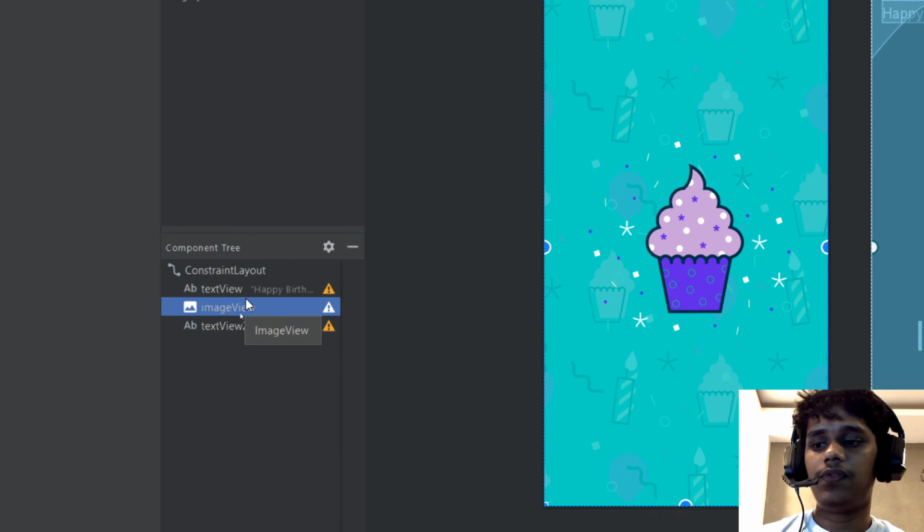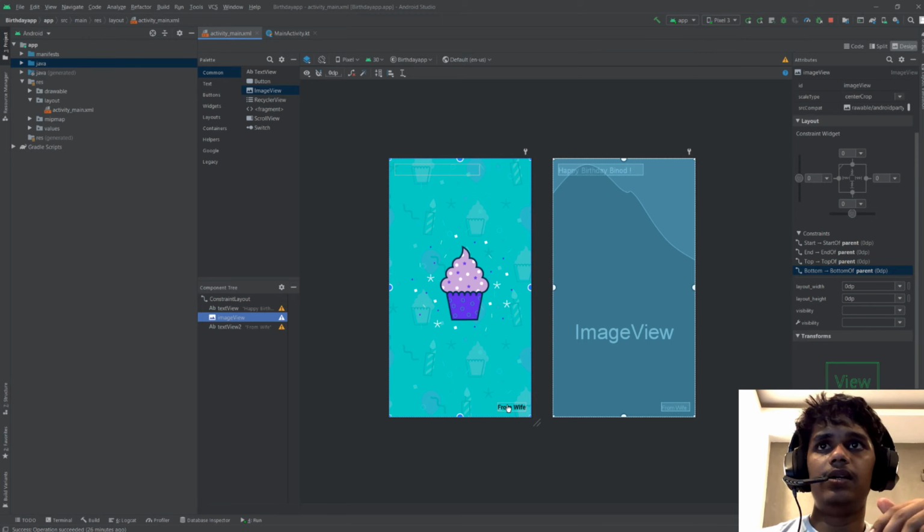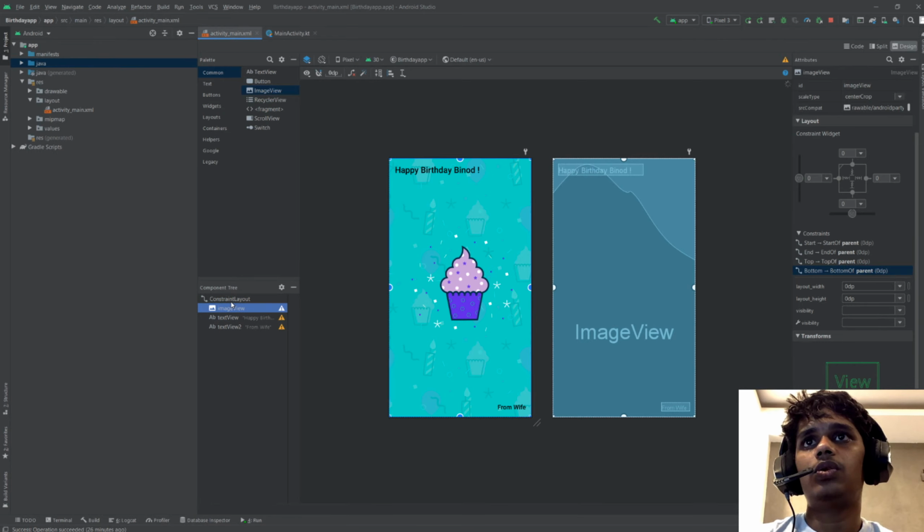When you bring it to the front, you can see that from wife has been displayed first, the second displayed is the image view, and the third one is the last message. Let me bring my app to the top.